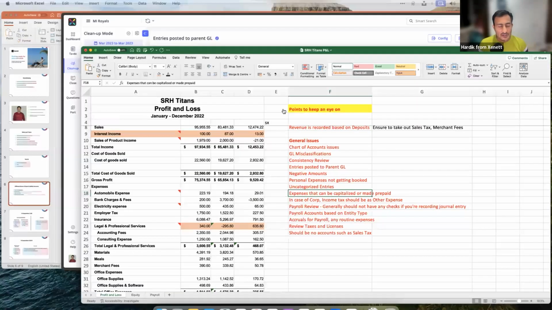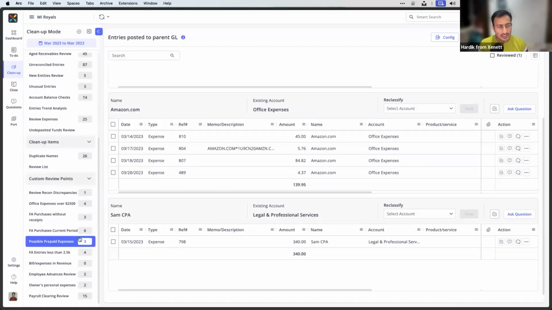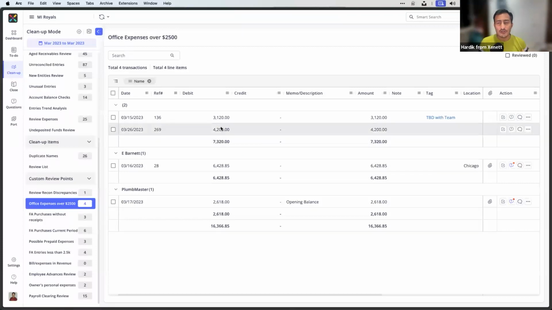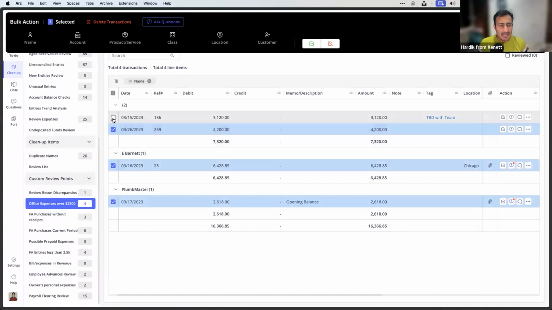What we also did is create a view here so that anytime there are expenses over 2.5k, I would want to see them. And then if I see the amounts are quite material, I might just capitalize them, right? So this is one thing that we keep an eye on whenever we review the profit and loss account. Keep an eye on some of the larger transactions, and then you can decide whether you want to capitalize it or not, right?